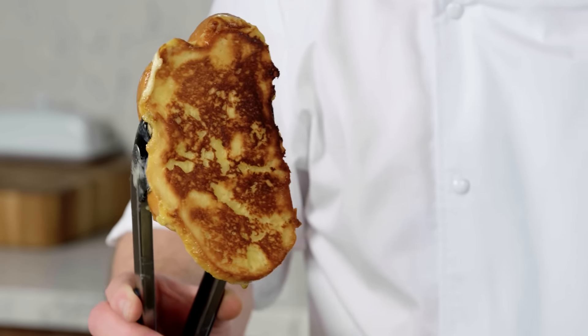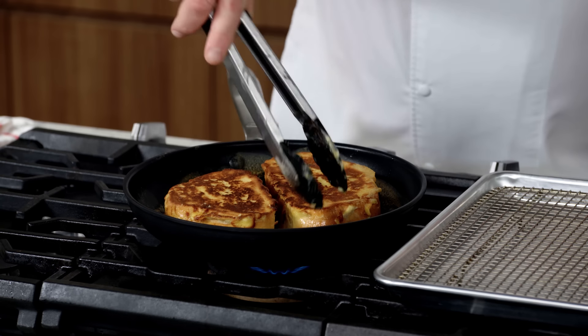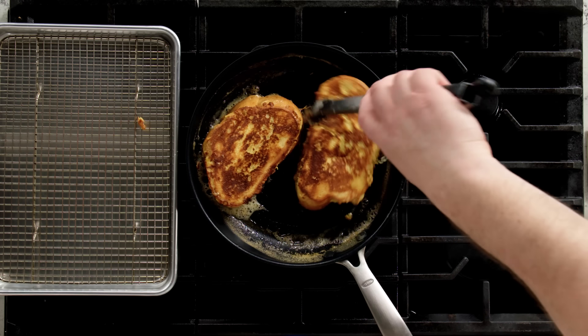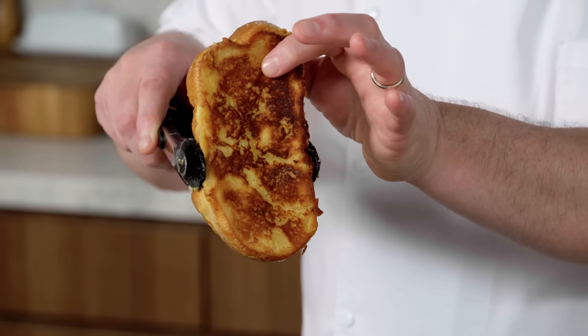Make sure that center gets nice and cooked. After about four minutes the French toast is golden brown, so it's time to turn. We've got a beautiful presentation side. Let it go another five to seven minutes on low heat and that center custard will set up nicely. You can peel off any little stray batter pieces and swirl the toast around the pan to soak up the butter. To test doneness: press down in the center — if liquid squeezes out, it needs more time. Ours is beautifully brown, soft and fluffy, but not soggy.